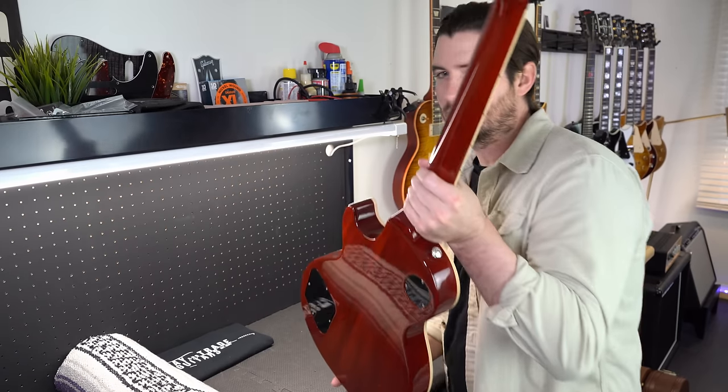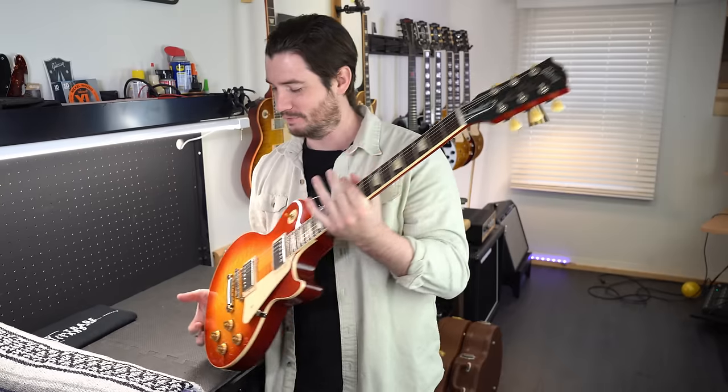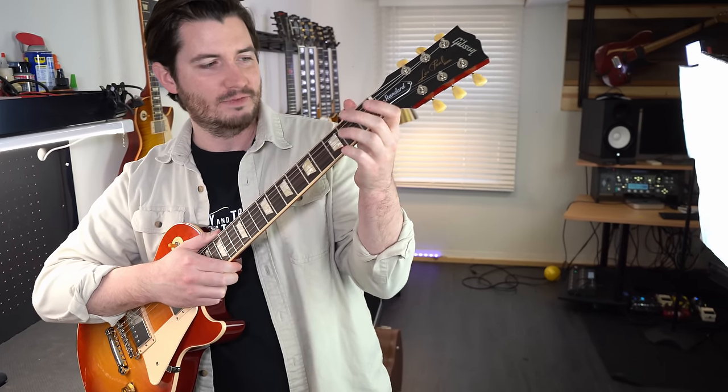And flipping the guitar around for initial reaction, I'll tell you, one thing you cannot emulate on Epiphone is the smell of a fresh Gibson with, man, that mahogany wood, that nitro finish, it just smells great. Gloss finish feels great. This is not the thickest 50s profile neck that we've measured. This is kind of like 59 kind of Goldilocks territory.